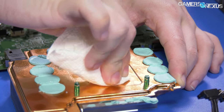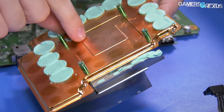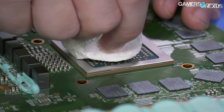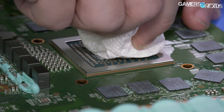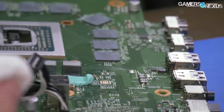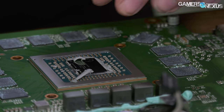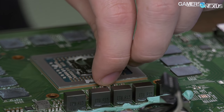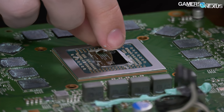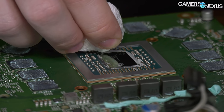If we go the thermocouple route — no promises yet — we can only test after reassembly, not before and after. If you ever need to replace the thermal paste on yours, this is where you'd be. Be careful not to rip off any of the SMDs around the silicon. This thing is only a few hours old — the heatsink was date-stamped July, internal chassis stamped August.